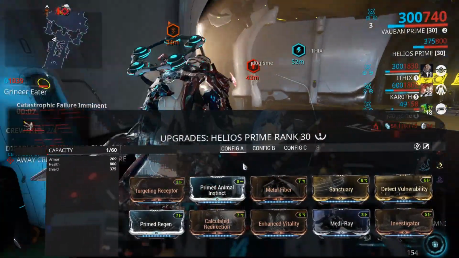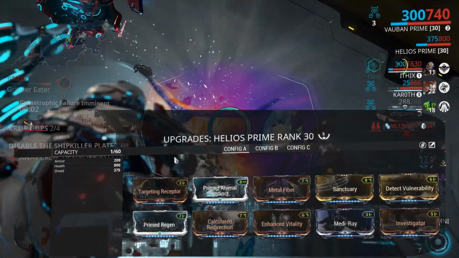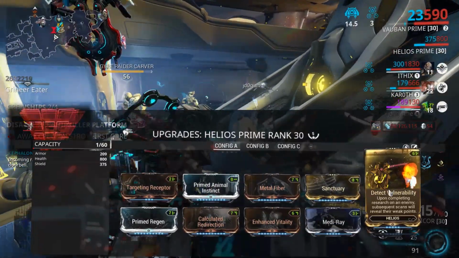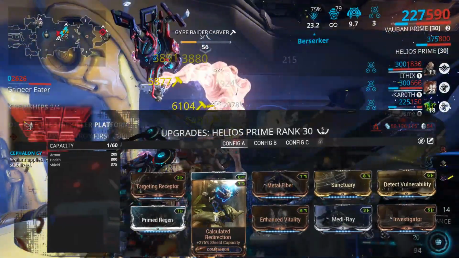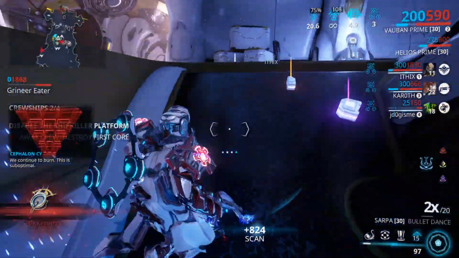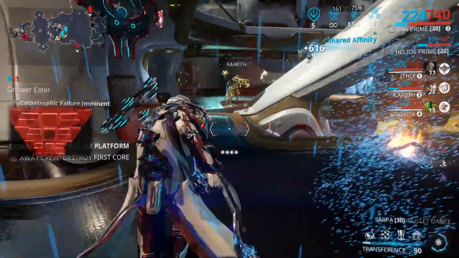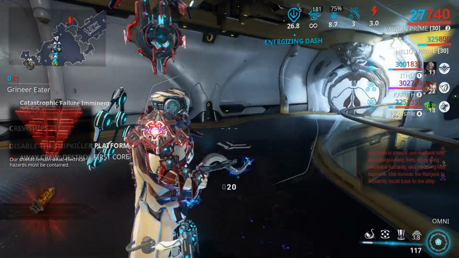You can learn a lot about them from that, and the Helios is kind of like your Pokédex in Pokémon. You have your Targeting Receptor, Prime Animal Instinct, Metal Fiber, Sanctuary, Detect Vulnerability, Investigator, Medi-Ray, Enhanced Vitality, Calculated Redirection, and Prime Regen. That concludes the setup for Vauban, and if you implement it the way I have shown you, you will do wonders for your team as an engineer, and you should never be stressed out.